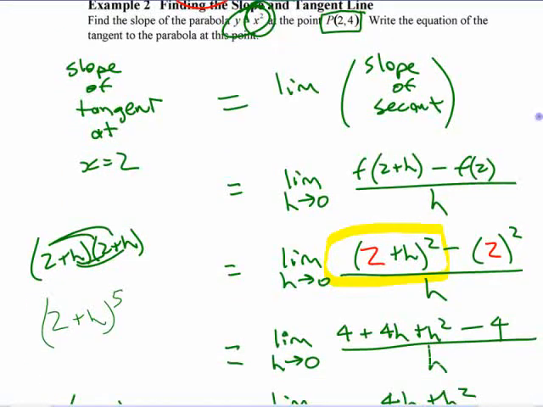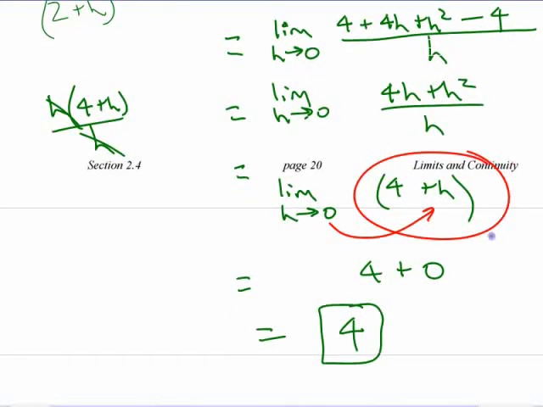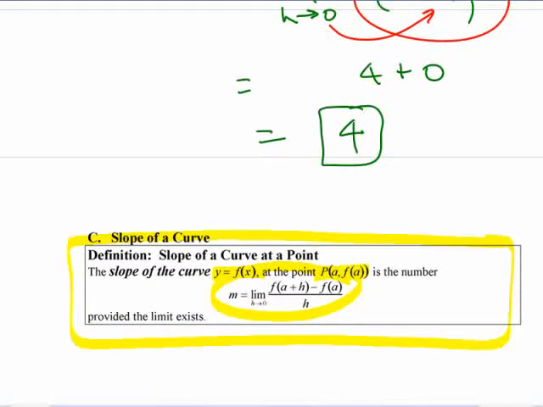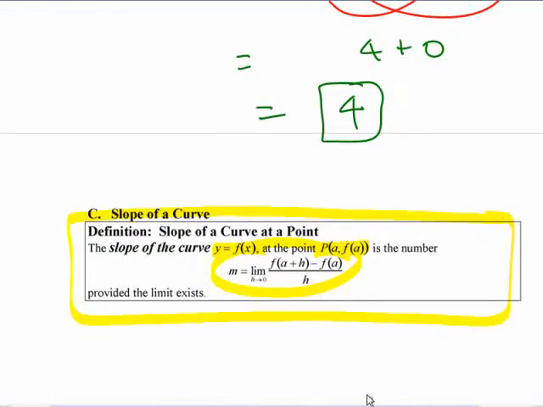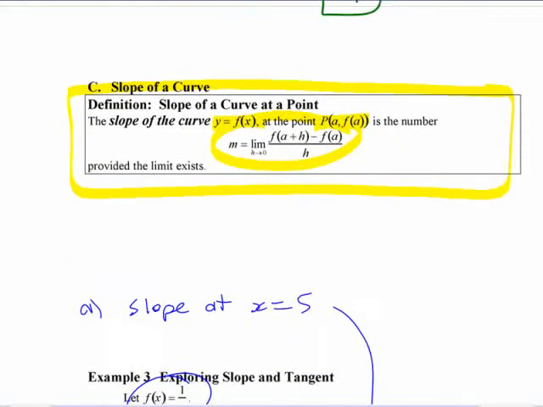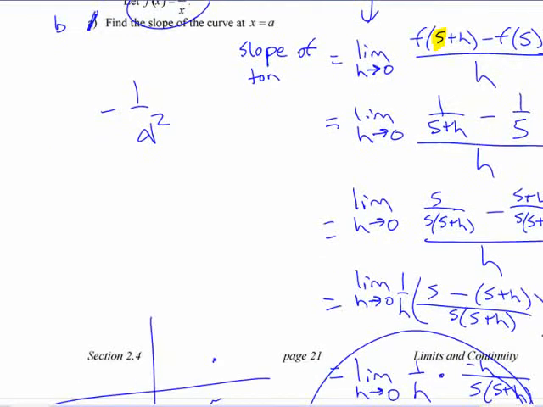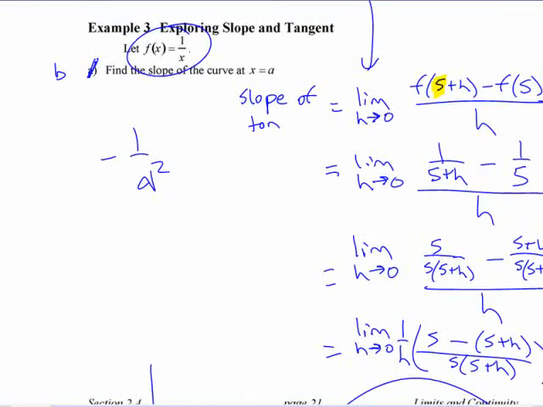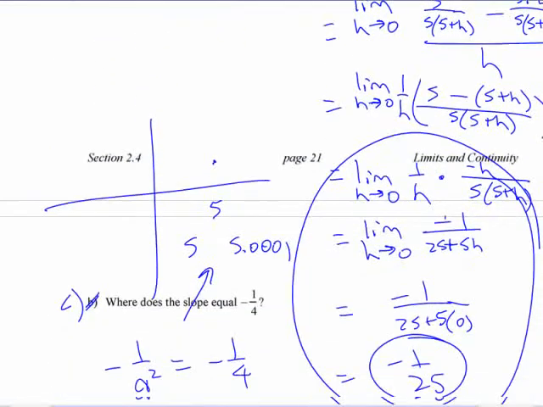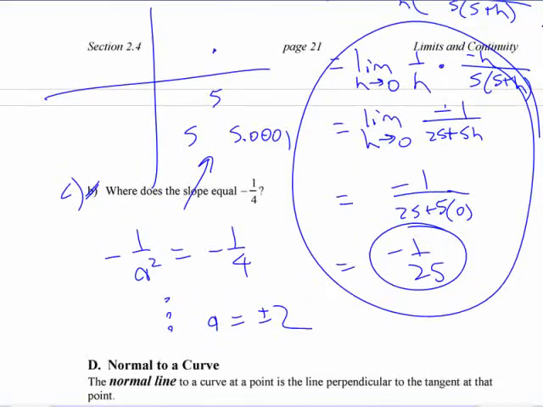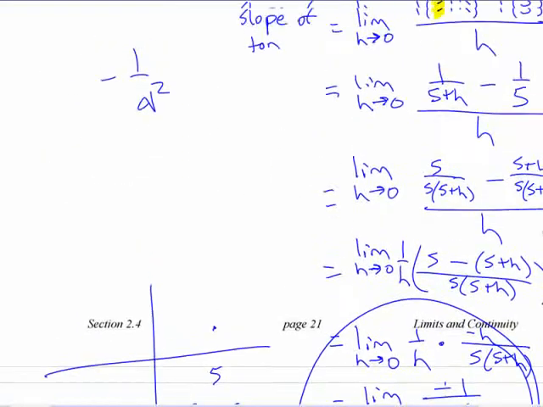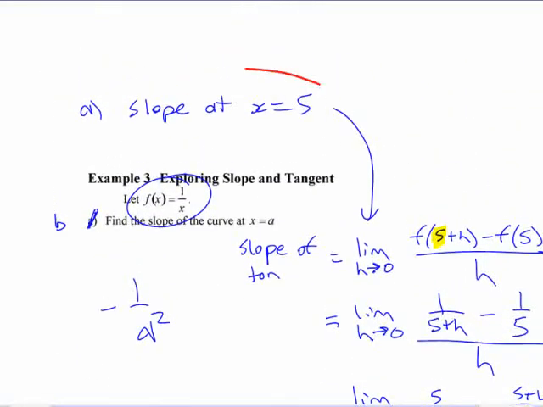We went through and did it for a specific example here. And you can check it. Again, I think right at the end, we looked at checking it on the calculator. There's that draw tangent function on the calculator. I think I left you where you were working at the end on this problem here. And you found that we added a question finding the slope at five.